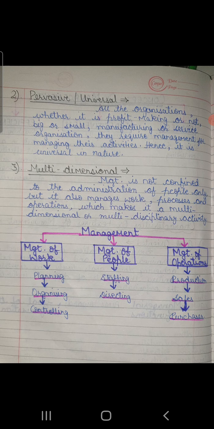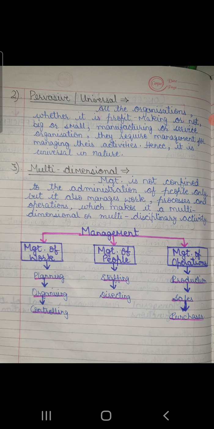All organizations exist for the performance of some work. And if we talk about the management of work, for example, in a factory, a product is manufactured. In a garment store, a customer's need is satisfied. In a hospital, a patient is treated. So management translates this work in terms of the goals to be achieved and assigns the means to achieve it.